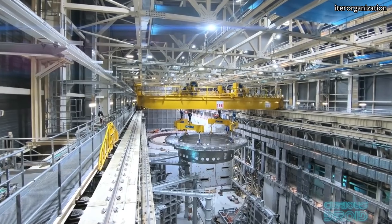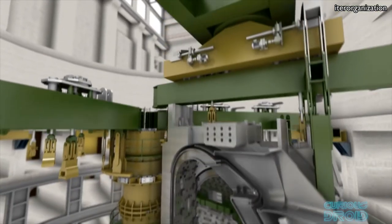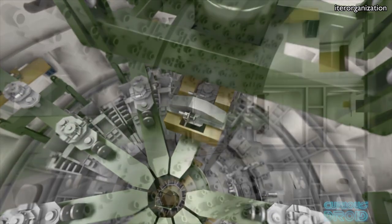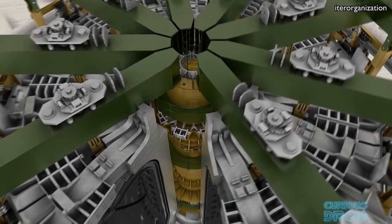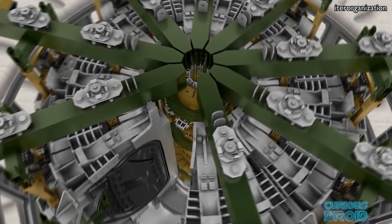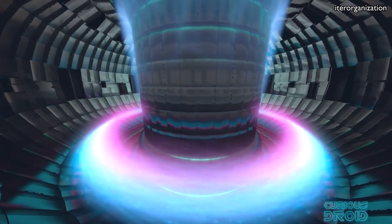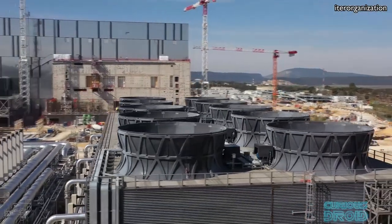As powerful as MRI magnets are, they are far from the largest magnets. That accolade goes to the experimental ITER fusion reactor currently being built in France by an international consortium. This is the largest experimental fusion reactor to date and will hopefully prove that fusion is viable on a commercial scale, even though it won't generate any electrical power — the heat created will just be vented to the atmosphere via a giant heat exchanger.